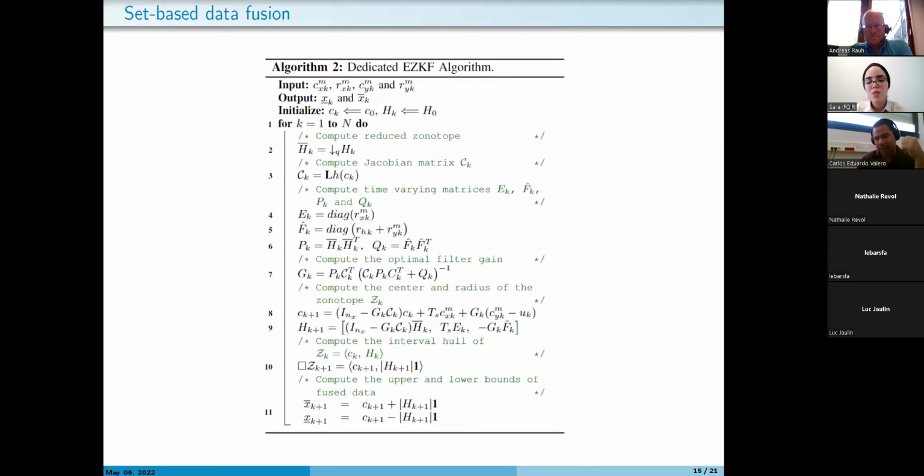So yeah, for the moment we didn't consider another type of reduction operators, but I agree that the interval hull is just an approximation of the intervals from the zonotopic one, and we didn't use another type of approximation for the moment. But maybe we can. This is the subject of this presentation, also to get some remarks and then improve our results. Yeah, definitely.